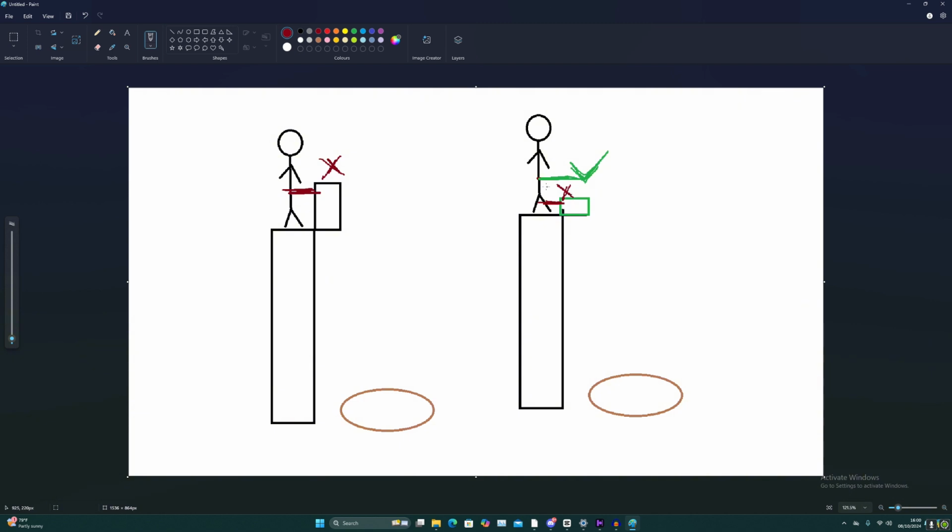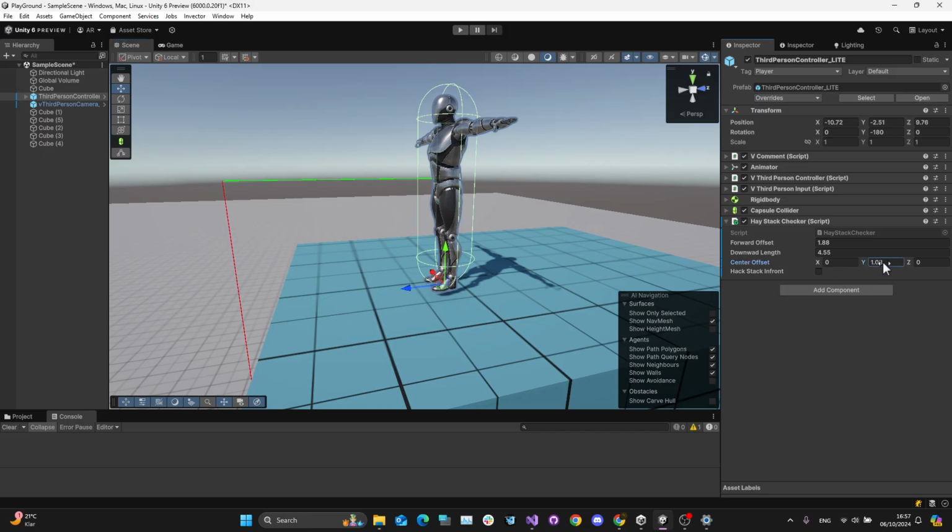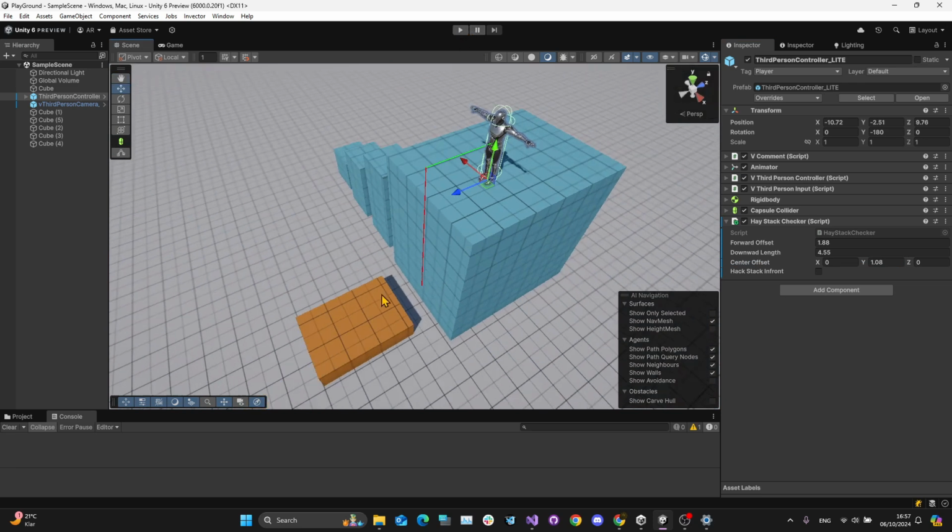But shooting from the center will allow the raycast to shoot over these small obstacles. The height of the raycast will control how tall the obstacles are that we can dive over, and if they are higher than the raycast, then we cannot dive. And so here you can see me controlling the actual height. At the beginning I just put it at the center, but you'll see later that I changed it.